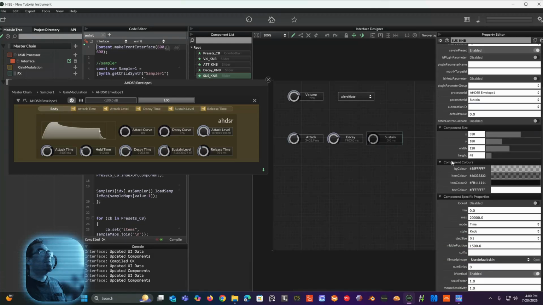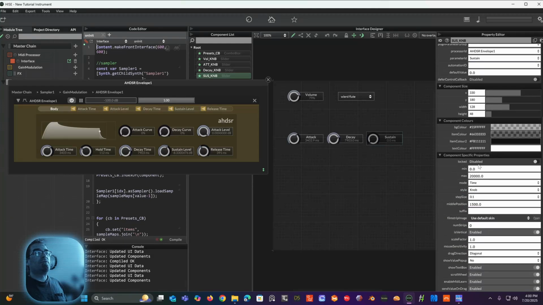Now, this one is going to be in dB, decibels, not in time. So we need to select this and go to decibel. We need to make sure of what the highs and lows of this guy are. So right now it is negative 100 with a whole lot of zeros after, and the high is 0.